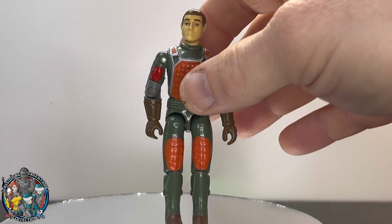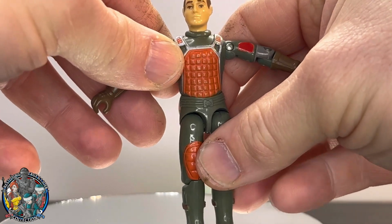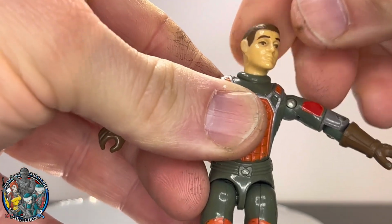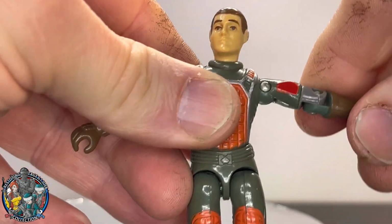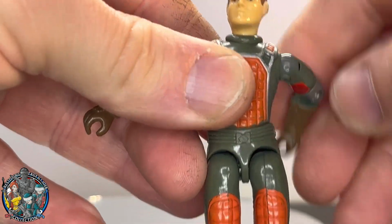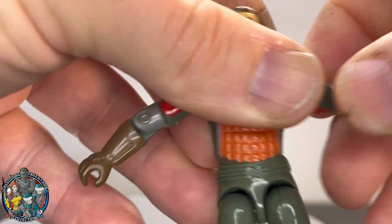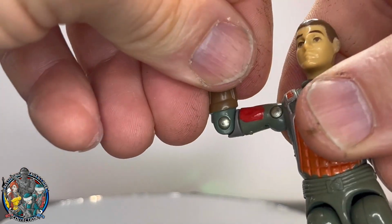So you can see here that Flash has the articulation of the figure at the time, which means he could turn his head left and right. He didn't have a ball joint, so he can only go left and right, and that's about it. He had arms that swivel about here. You can go up to about this point, and about here. They also go out. And here's the swivel arm battle grip, which means he can swivel his arms around and also bend his elbow at 90 degrees.